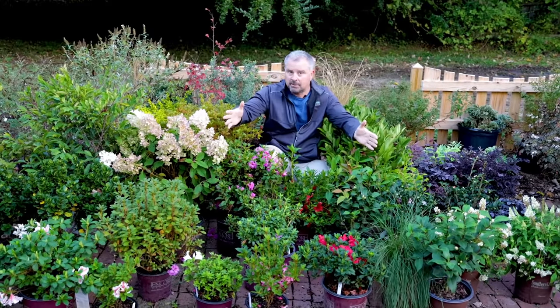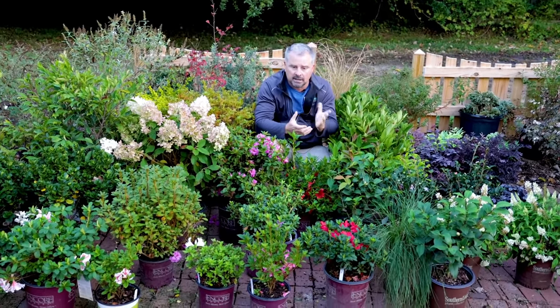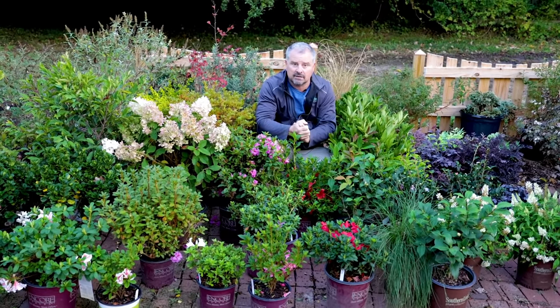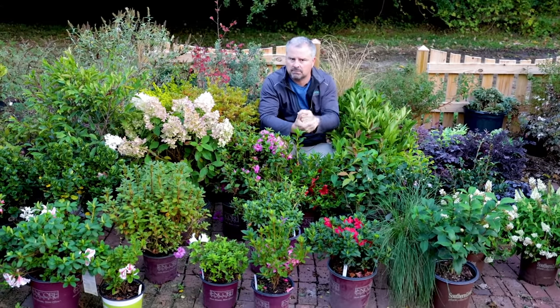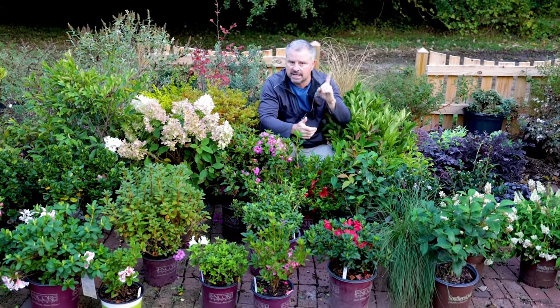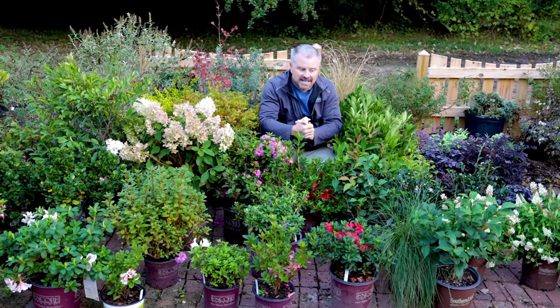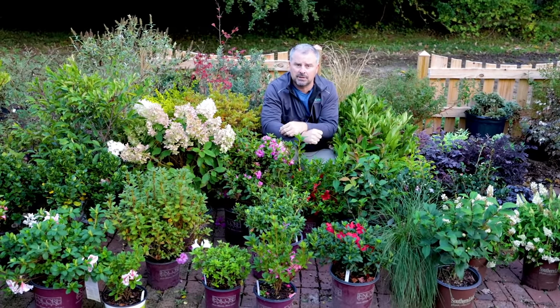As you can see, I am completely surrounded by plants to plant here in 7B in Raleigh — we can just continue to plant things. I've got several upcoming one-day landscape jobs. I do these jobs where you can make a pretty big difference in a small space in a single day. If you follow along with the channel, you can see how these pieces go in the ground.